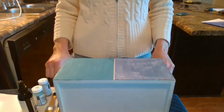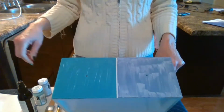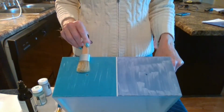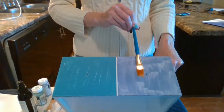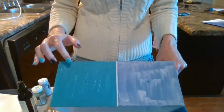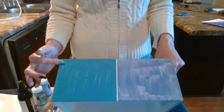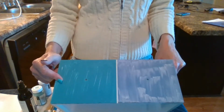And you can see they covered much differently. This is one coat over a white melamine. And the agave was done with a traditional chalk paint brush. And the lavender was done with a soft painter's brush. And you can see with this one, we got some nice streaks. And this worked great because we were doing a two-tone piece here. And so that worked great. We only needed one coat and we got a great effect here, exactly what we wanted.